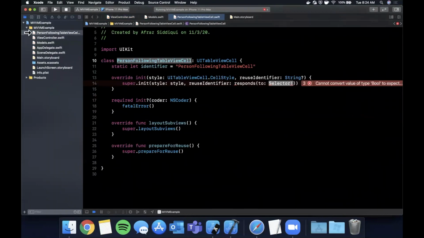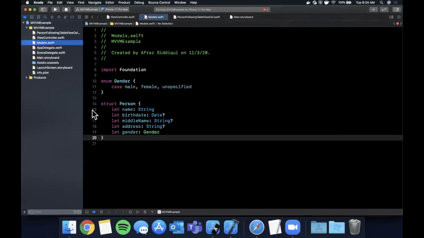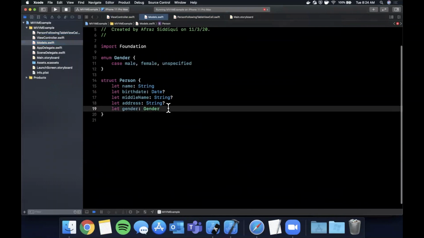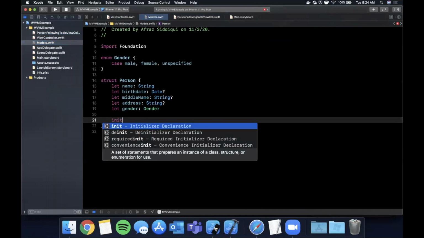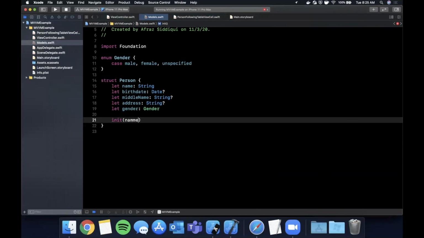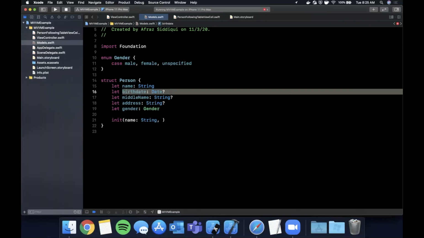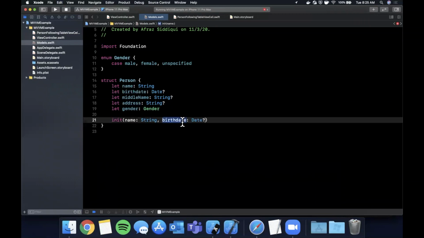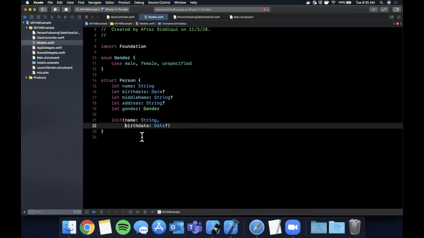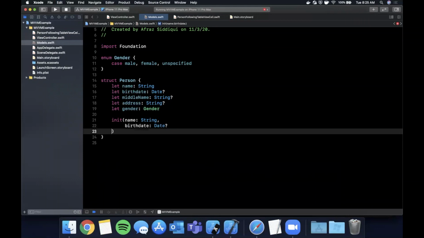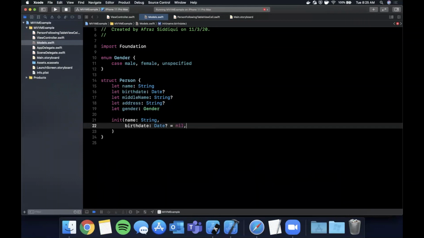view layer. So if we hop into our models file here, let me create an initializer, which only requires the name. The reason I'm going to do this is because that constructor that we're using there in the view controller is going to continue to complain if we don't specify all the values. So I'm just going to go ahead and assign all of these to be nil.